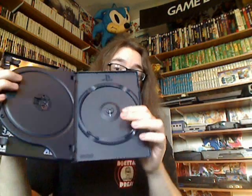Now, I spent a long time trying to figure out what games I wanted to get with the buy two, get one free. And I finally get up to the counter, and I'm like, all right, everything has everything it should, the manual and everything like that. And it ends up that Eternal Poison didn't have the soundtrack CD. But I was already in there for like 45 minutes. I was like, you know what, I'll live, I'll take it. It's not going to kill me. I don't have the soundtrack, because for $80 I got three awesome PS2 RPGs.